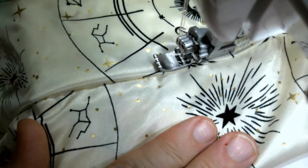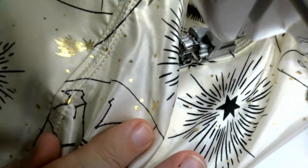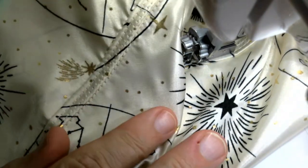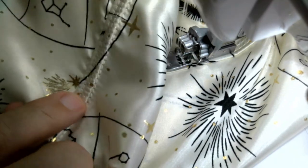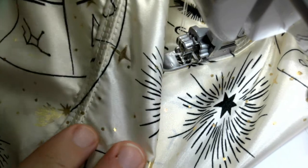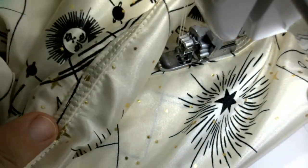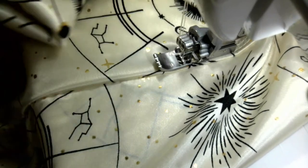Yes, Christina, it does. Look at this. Let me pull some of this around here. Now you can see, there it is. It gives it a nice, like a triple top stitch. It does give it a nice finished look to it. Doesn't it? I really like it.